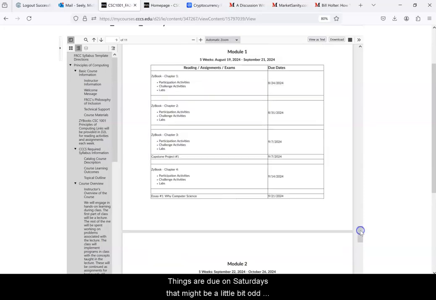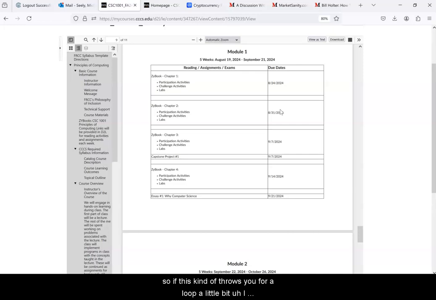Now, things are due on Saturdays. That might be a little bit odd for some of you taking other online courses, but I have a full-time job. I teach at Eagle Crest High School Monday through Friday, and so I need to collect everything Saturday night by midnight. So I have all day Sunday to grade and then post everything.